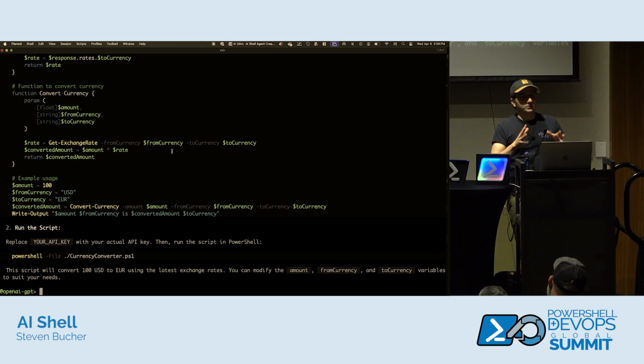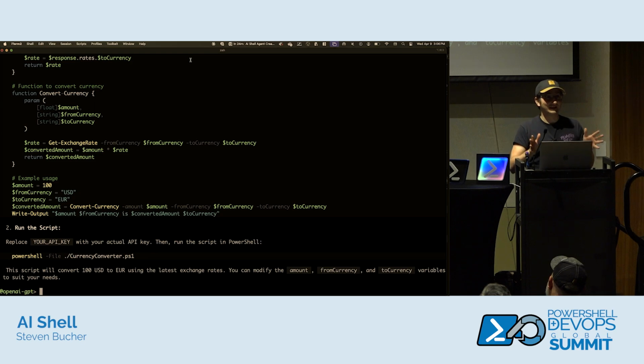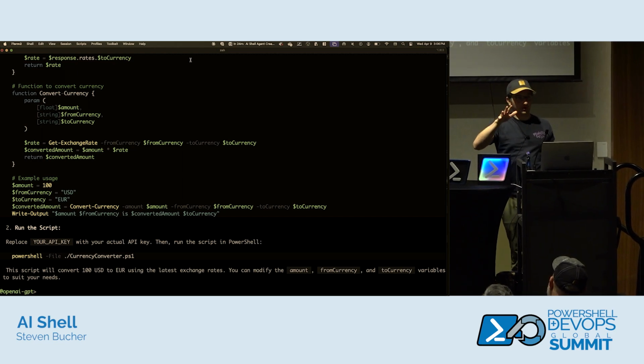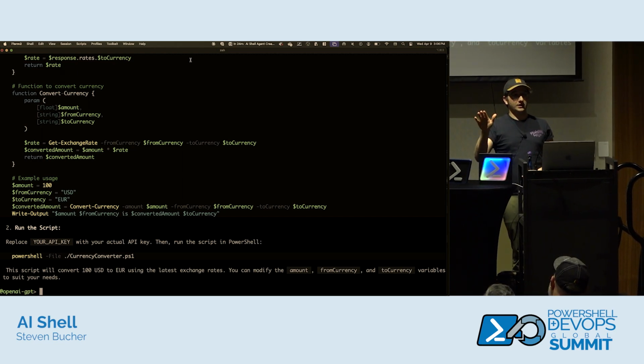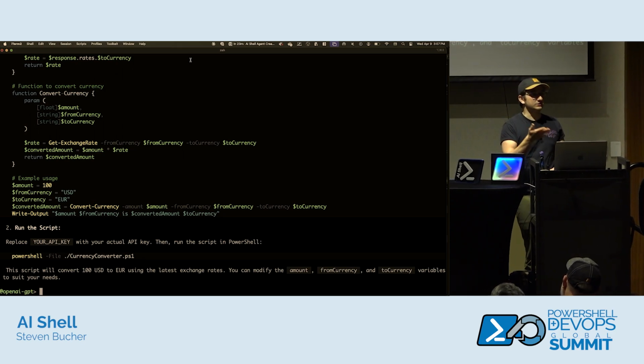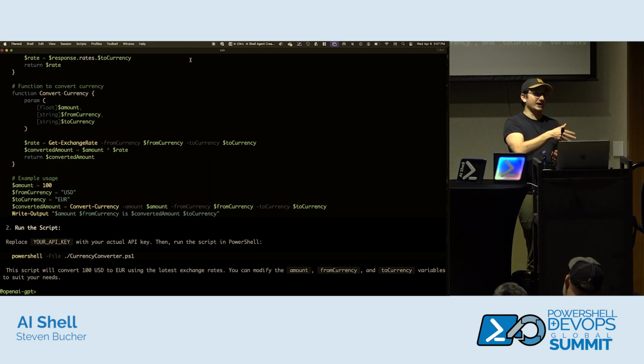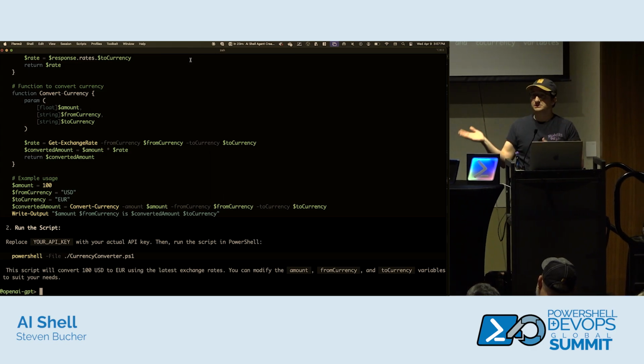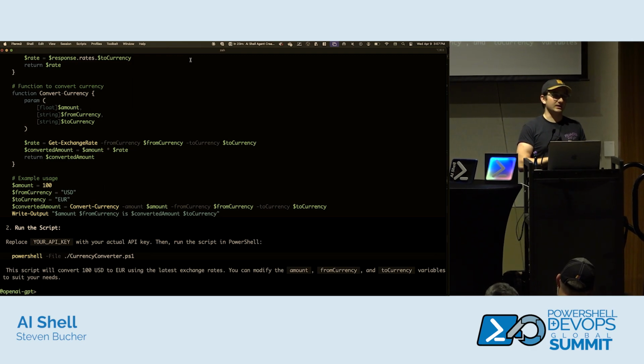So when you first start up, you have to configure your agent experience. Let me see. I don't want to leak my key. That's why I'm dancing around it. Essentially, the OpenAI agent will not work out of the box. It will tell you, hey, run /agent config, and it will open up a config file where you put in your endpoint and your key. It walks you through that. So that's what you'll need to do for the OpenAI one. The Azure one pretty much works out of the box. All you have to do is be logged into Azure with Azure CLI or Azure PowerShell, using az login or Connect-AzAccount, and it'll work. That one's your out-of-the-box experience.